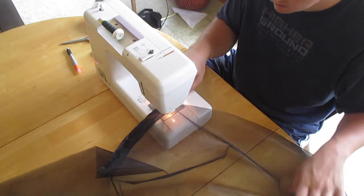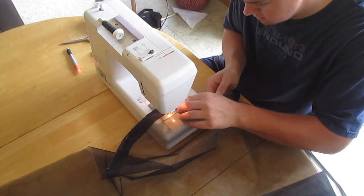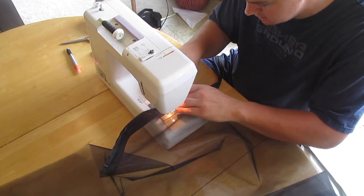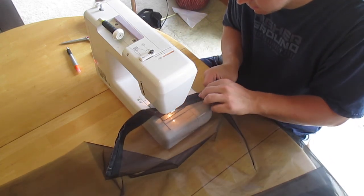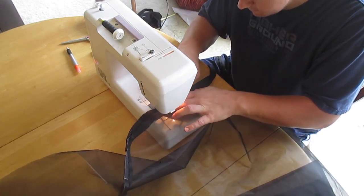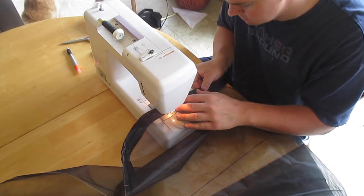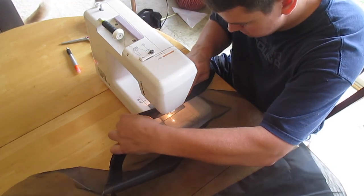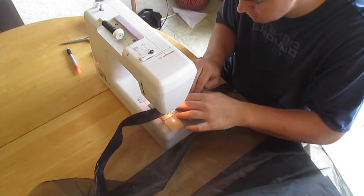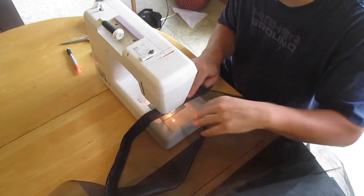And you can see that I'm ending my stitch in the down position again so that I can keep that turn going and not have to worry about my needle pulling out. And it's best to just take it easy, take it slow on these turns. But your sewing machine and you should be able to do it no problem. And this is pretty straightforward, we're just doing straight stitching now, so I'm going to go all the way around with this and I'll catch back with you guys when I roll this back out.